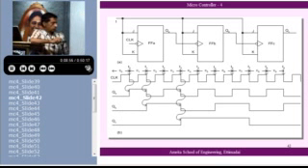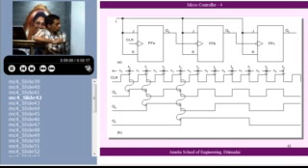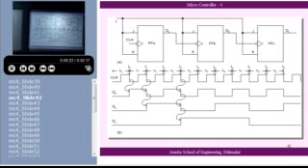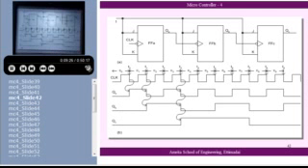Is all right? Now, if you look at clock, QA, QB, QC, if I take the first clock period, QA is 0, QB is 0, QC is 0. Then QA is 1, QB is 0, QC is 0. At successive clock periods, this is the clock period C0, clock period C1, clock period C2, clock period C3, and so on, successive periods. The instants of change are T0, T1, T2, T3, and so on.